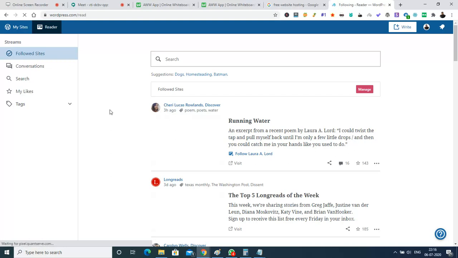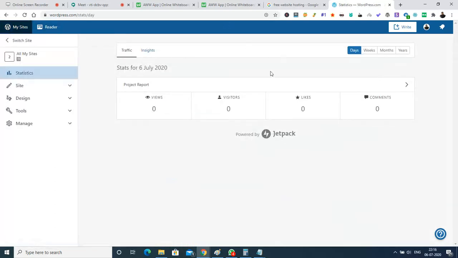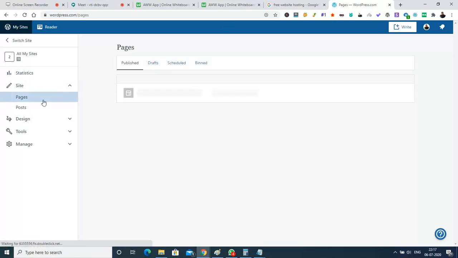But usually, this is not going to be complete, and this will not help us to completely optimize for SEO. If we want to optimize a website for the purpose of SEO, we want to know which keyword we have to deploy in the title, which keyword we want to deploy in tags, and so on. Right? All right. So we will be seeing all those things in detail with this WordPress document right now. Since I already have a website, I can view some of the websites in this My Site option. If not, you might need to create a new website. Okay. All right. So right now in this site option, in the pages, I'm going to create a new page.